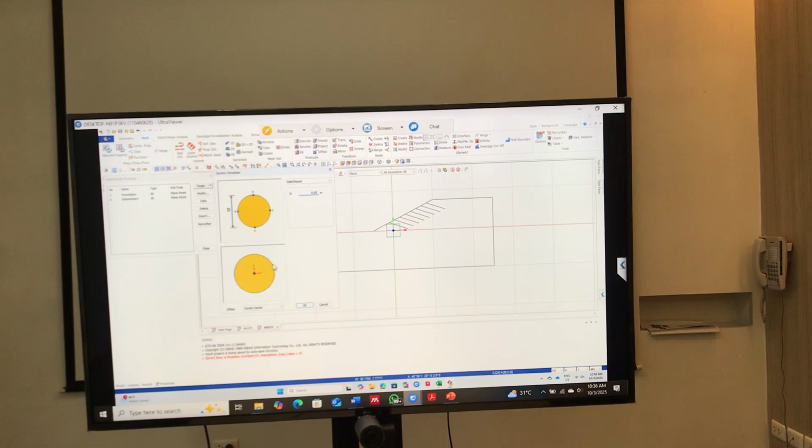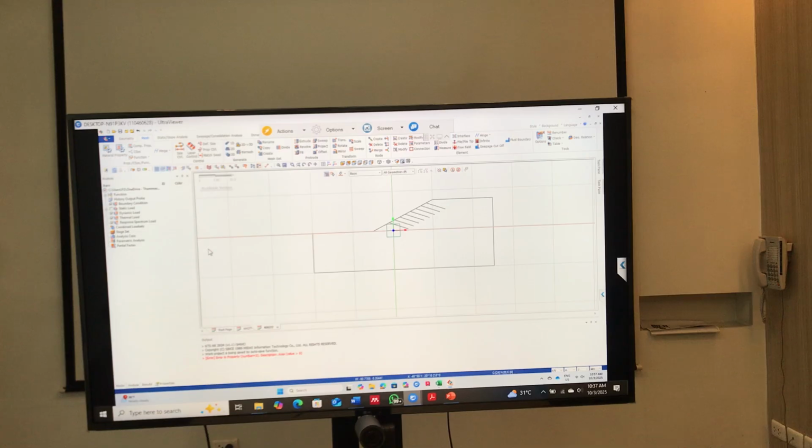This is the dimension of the nail which you want to put in the soil. Nails are very small, a reinforcement thing. Now you click OK. Everything is auto calculated. So you can click OK. All the properties have been created.